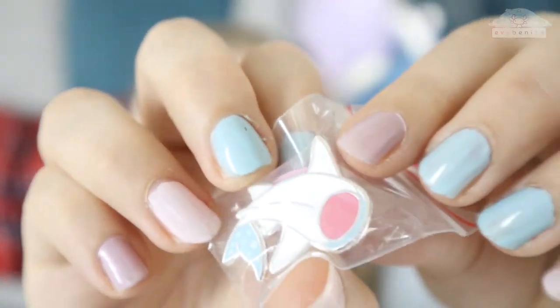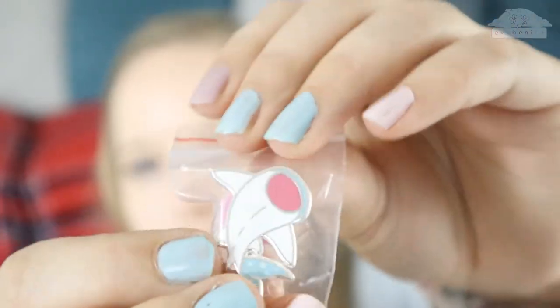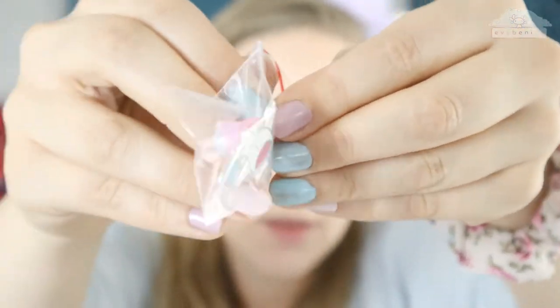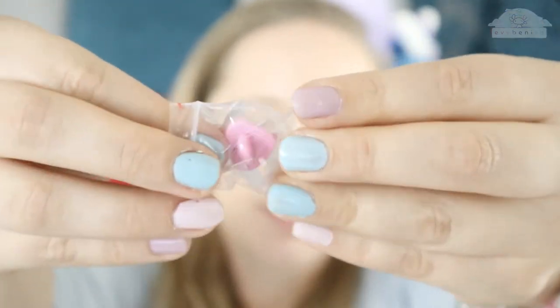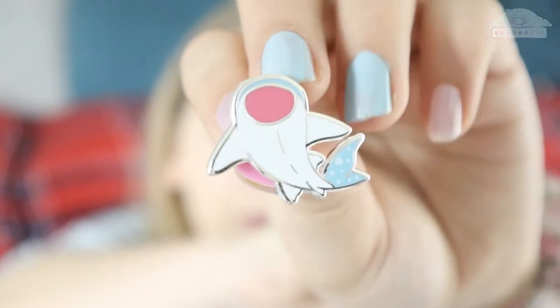Okay, so we're moving on to whale sharks. Here we are. And these, as I said with the hammerhead, I felt like the pink heartbackers matched better than the teal ones, so I gave all the whale sharks pink heartbackers as well. I did consider doing that for the great white, but I didn't feel like their flesh tone really looked good with it, so I went with the teal one for them instead.